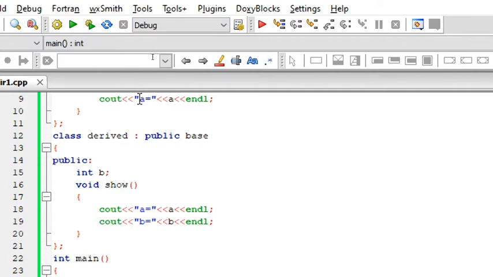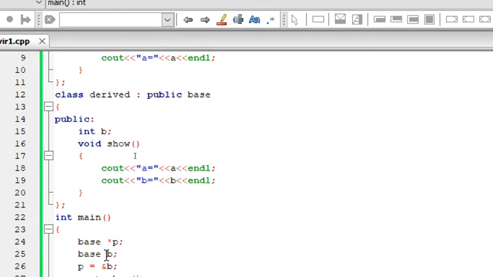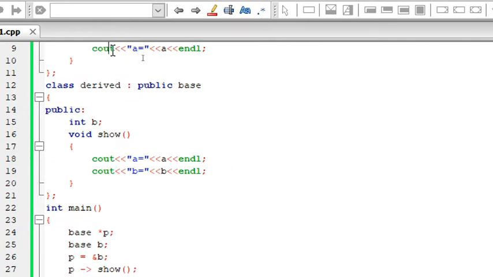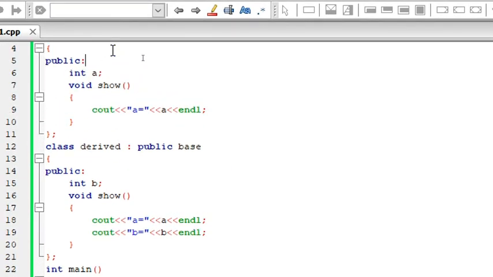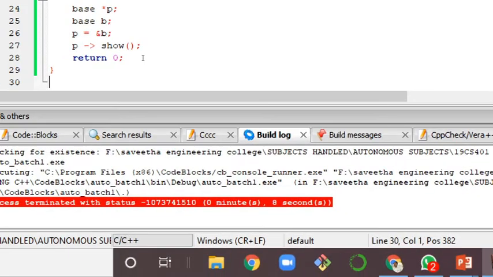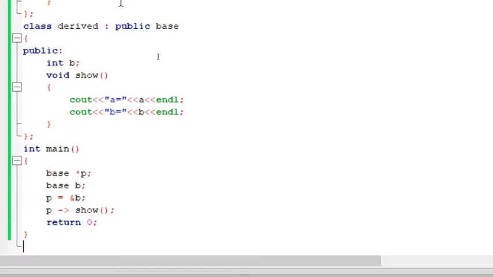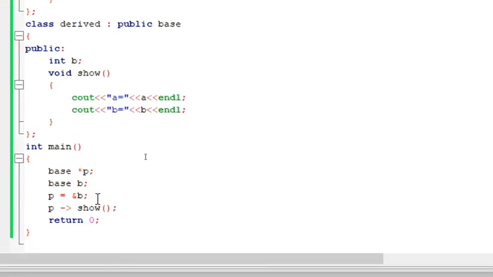I didn't give any input here, but it's by default taking some value for a. You can check here. I didn't give any input, so by default it has taken some garbage value as 8. So make sure that you give the value for a and then go for the display. So I need to assign a value for the variable a.